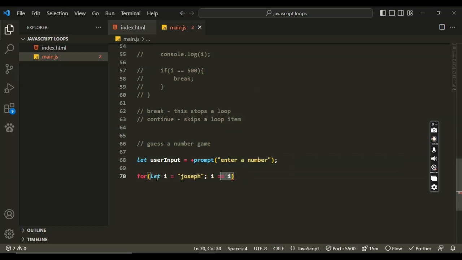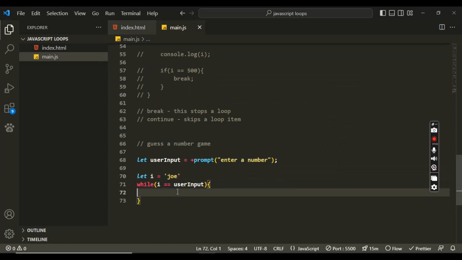Okay, let's try the while loop. Let's see if this does not work out, then because I don't want to rush. So while i is equals to user input, then i equals to Joe.